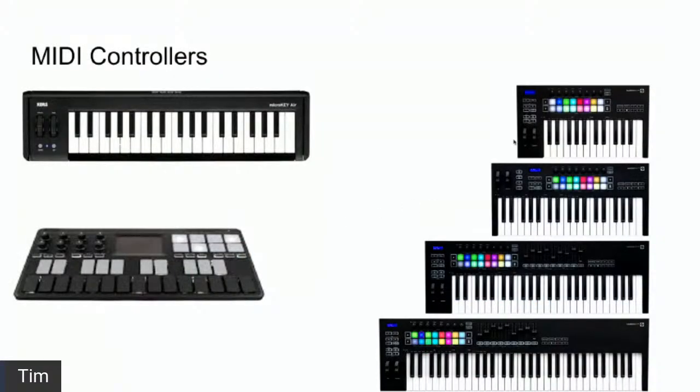So the ones on the right are like Novation stuff. With Novation stuff you can use the full size keys. So you have 25, 37, 49, 61. So quite a wide range of keys as well. You have all the controls over there, all the knobs and faders and stuff. Those are mapped to Ableton as well. So if you happen to use Ableton as your software of choice, it's already auto mapped for you. So you don't need to worry about mapping or anything. Again, plug and play. Very simple.